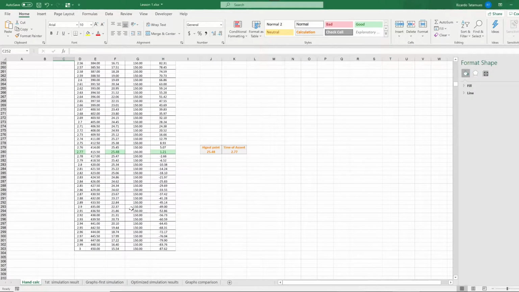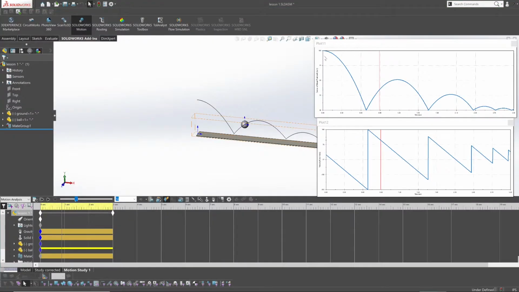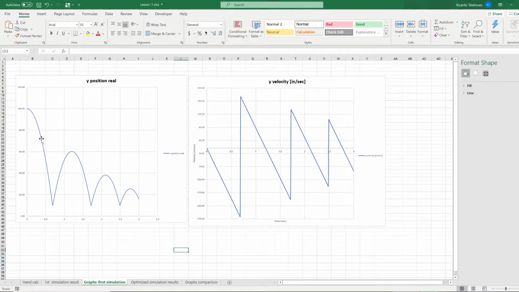And now with this information, we can create the graphs for the position of the ball in y and for the velocity in y. Using these graphs, we can define how precise our simulation is in comparison with the theoretical calculations.